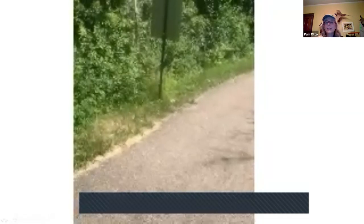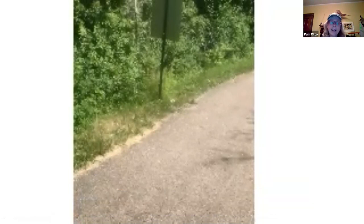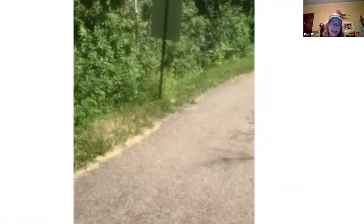But the brown blotches on that snake, the lack of bands in between those blotches, it was just sort of a random blotchy effect all the way down the snake. That was a fox snake, and it was not a rattlesnake. I actually emailed the person who sent me the video, who had gotten it from a friend of hers. So everybody's clear, we don't have venomous snakes on our bike trails in this part of Illinois.